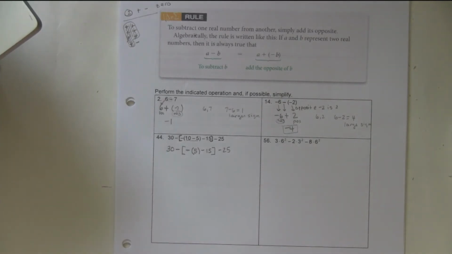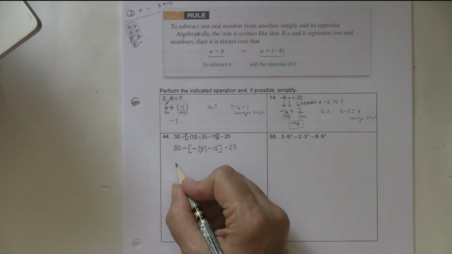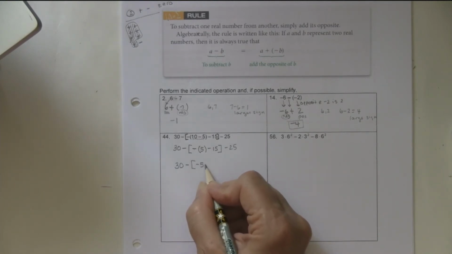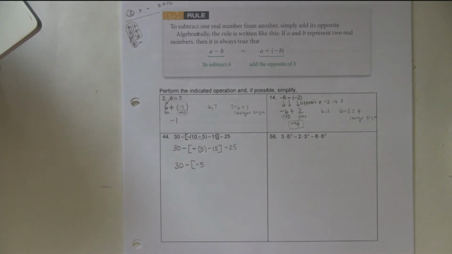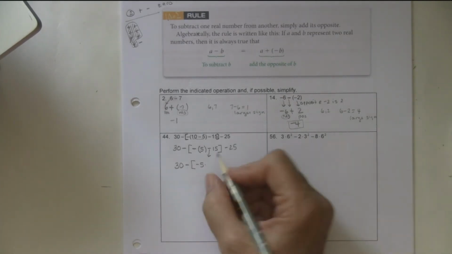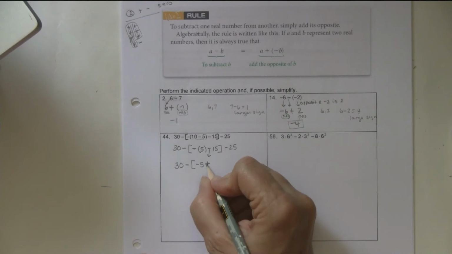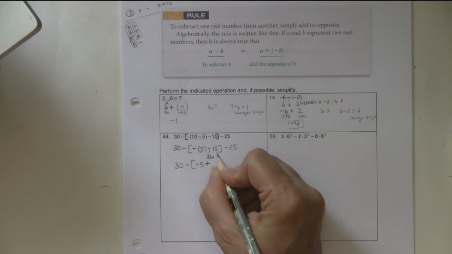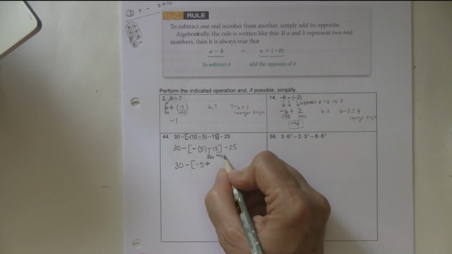And so the way that's written, if it's confusing you, don't let it confuse you. That's just negative 5 there. So if you want to rewrite it, you can. You don't have to take the time to rewrite it if you don't want to, too. While I'm here, because this is a subtract, I'm going to rewrite that as an add. So I'm going to add, remember, add the opposite.